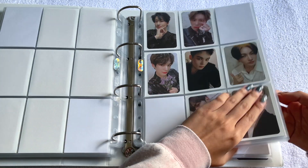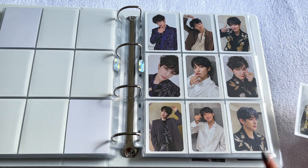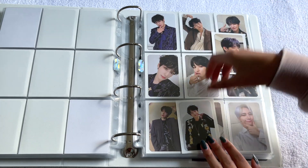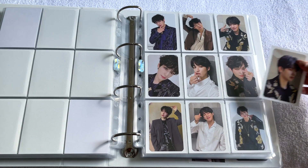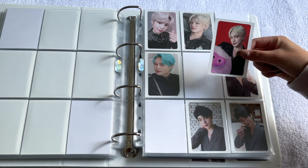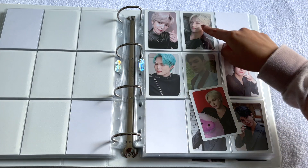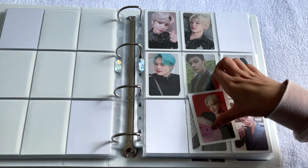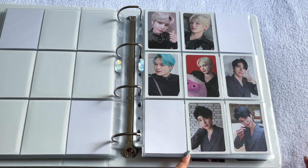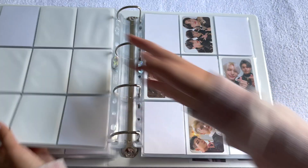The next card I have is a Voice card, so we'll skip all of this because it's actually all complete. The Jinchan card I needed came and I'm going to switch it out with this one because he's wearing the same outfit — the other is a far away card. Coming back to this page, I have this Chan Continuous with Drama card with the cute pig stuffed animal, and it's going to go right here. These are my Continuous with Drama cards, these are Mayday, and then this one has a red background so it's a nice center spot.